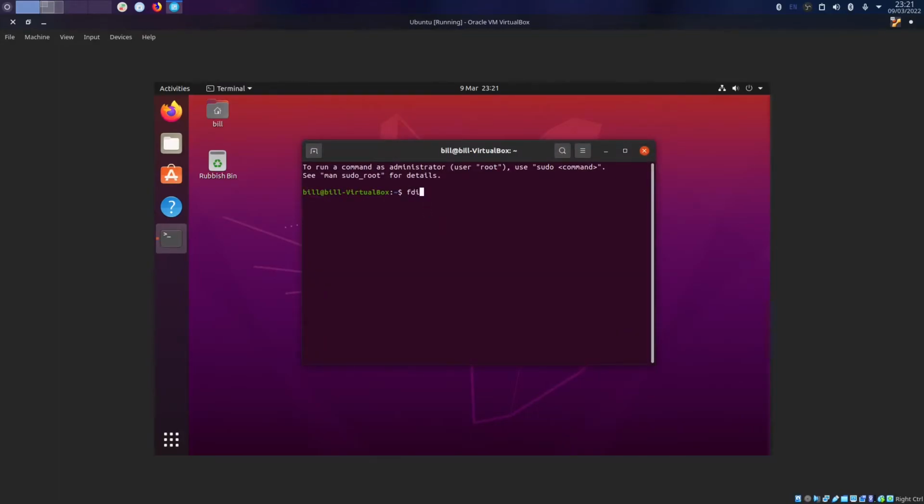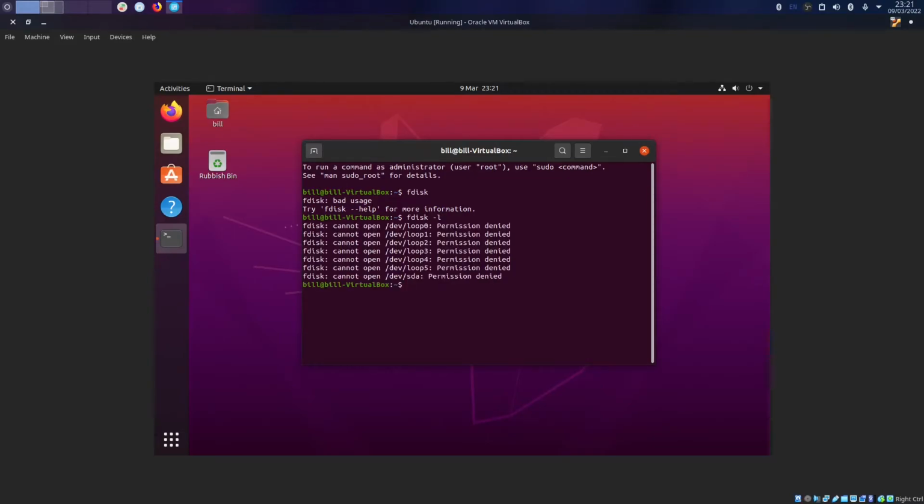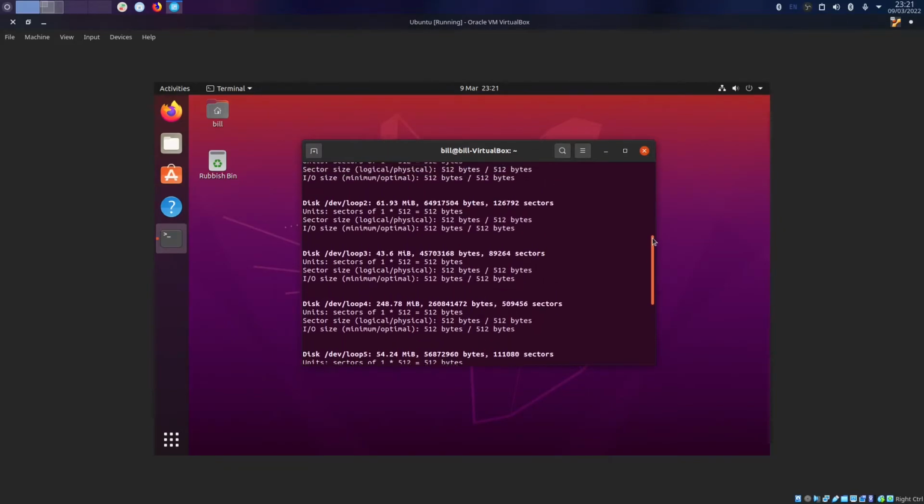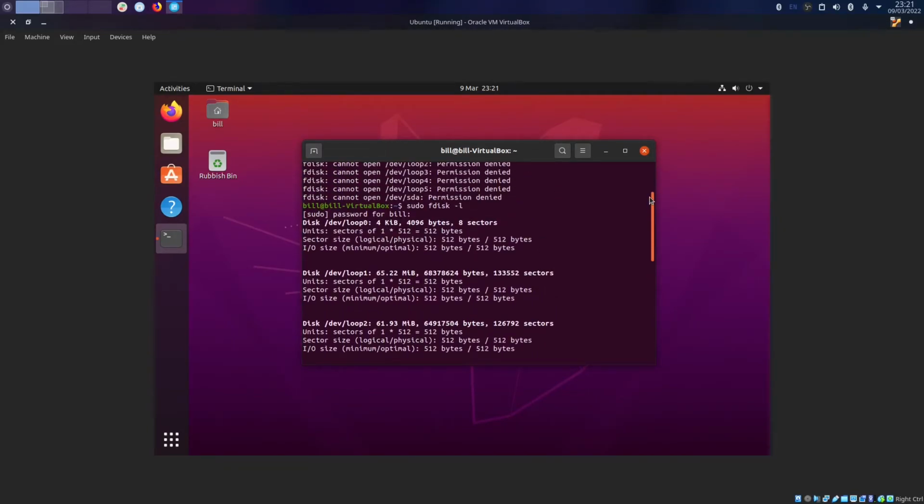Okay, so what if I go fdisk? Let's see what comes up. sudo fdisk -l. Okay, so we've got SDA1. We've got a loop, a loop, a loop, a loop, a loop.